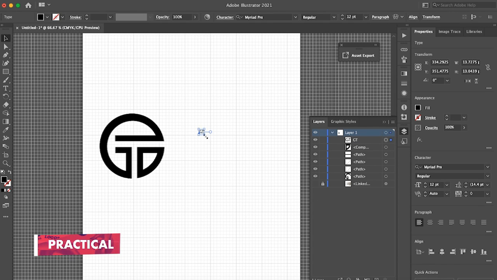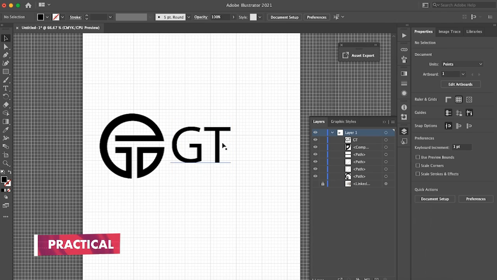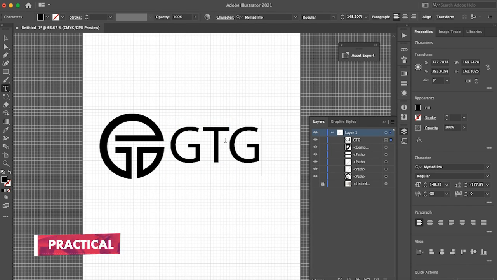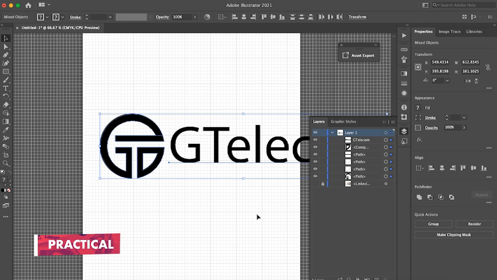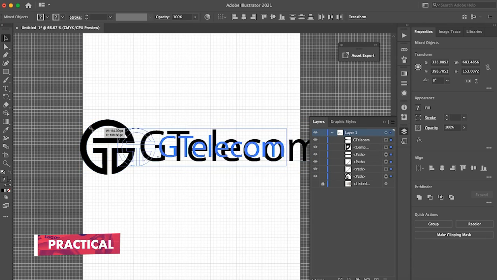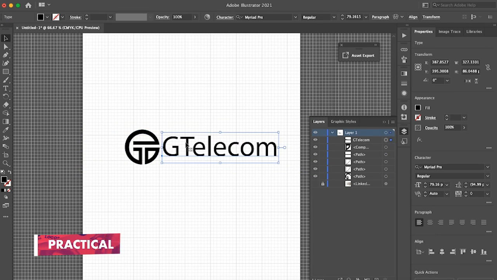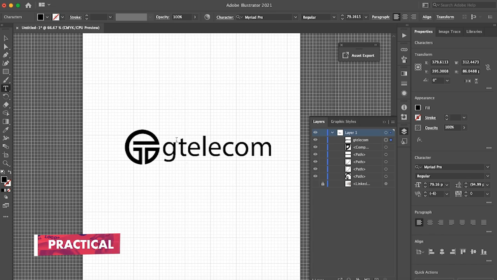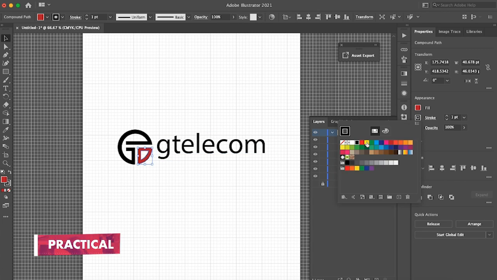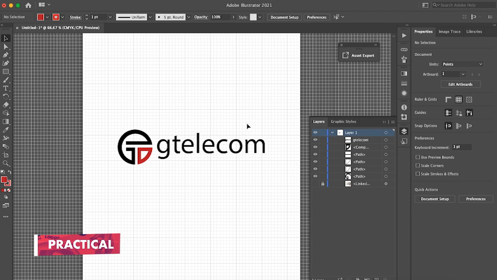You can try to apply color, but let's just add the text first. Let's add the name of the company first. So like what you said, G Telecom, right? So that's what we're simply going to write, G Telecom. So just try things, try the one that works for you, all right? I don't think this G on caps works well. Okay, I have to change it.